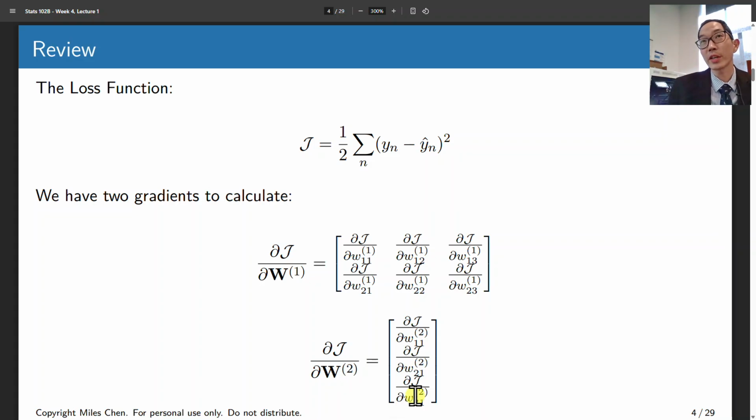On Friday, we went through the process of finding the gradient with respect to W2. We also went through the process of finding the gradient with respect to W1, but we had to cut. We didn't completely finish everything, so we'll finish that process out here. Again, this is to illustrate the process.